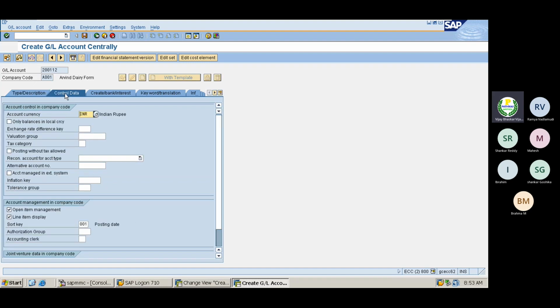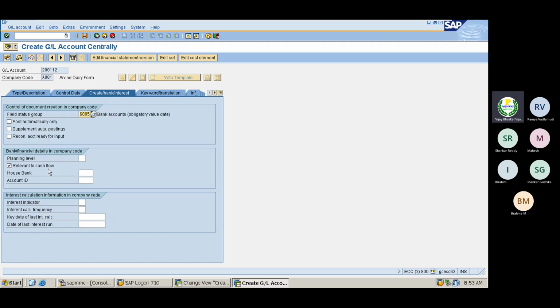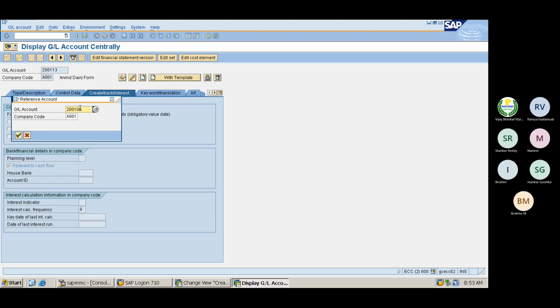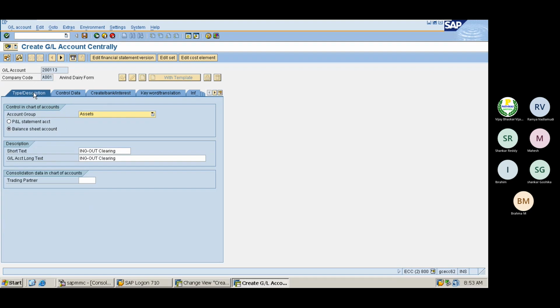For this one, open item management should be required. Then relevant cash flow is not required. Okay, this is all. Let me copy this one for ING incoming clearing. In the sense of incoming, don't confuse it with the incoming clearing account.